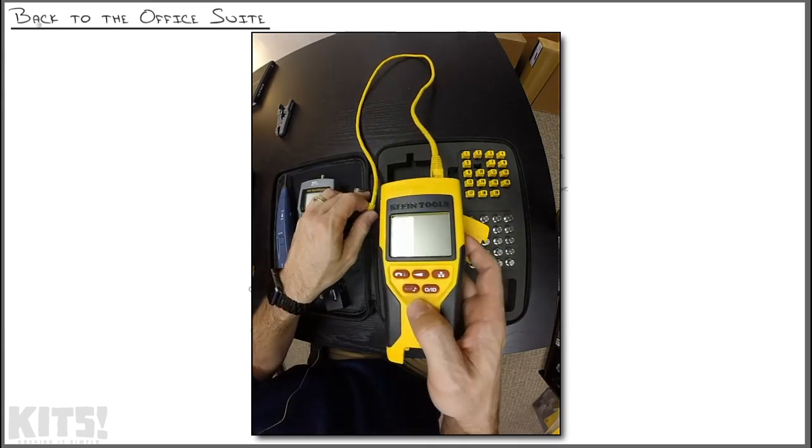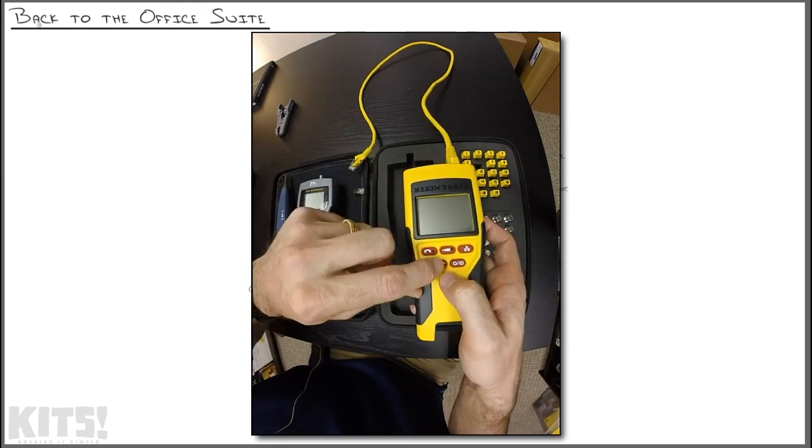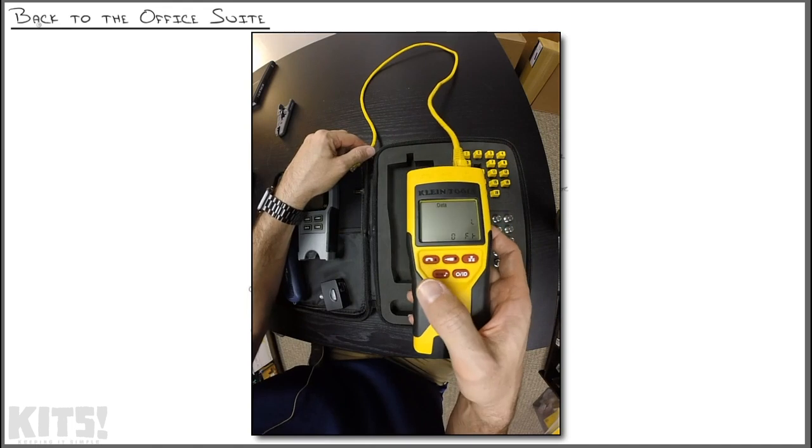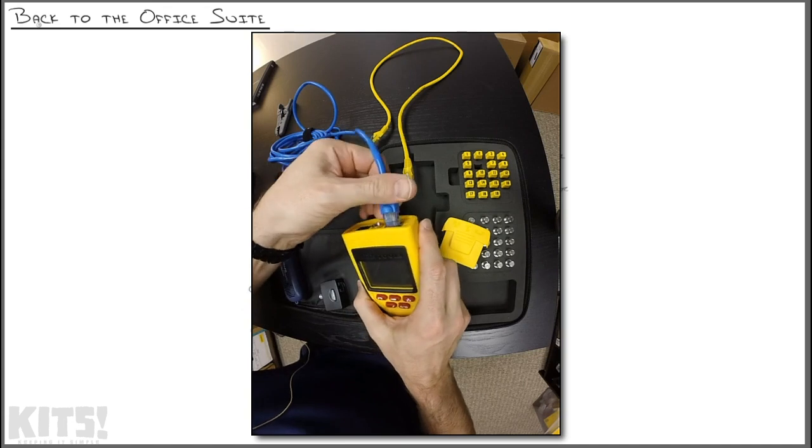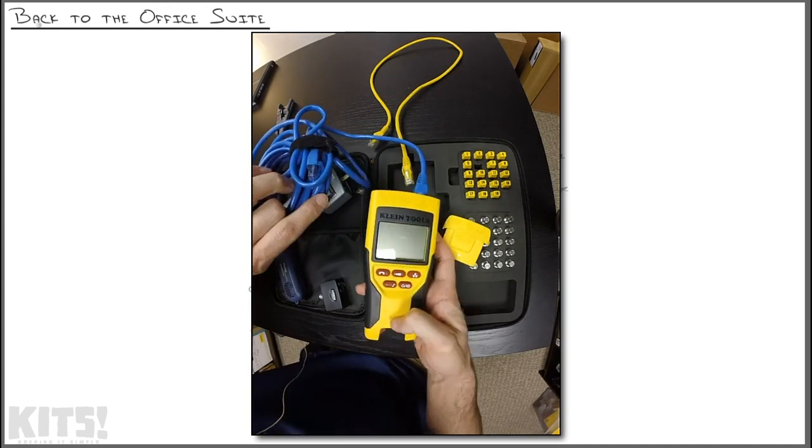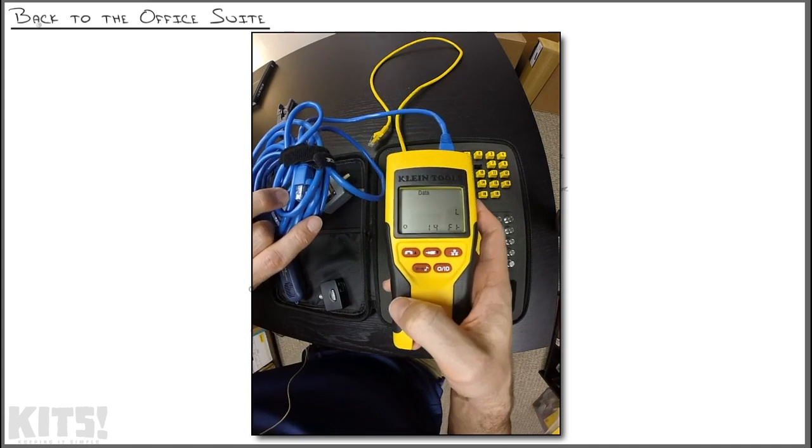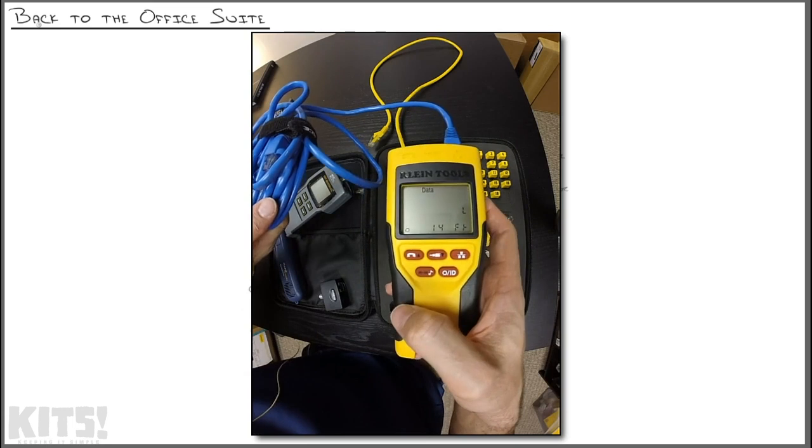If I wanted to test the length of the cable, I would just connect the cable or plug it into the wall and use this button, which also generates tone and tells cable length. So I'll hit this button - it comes up and said the length of that cable right there is three feet. I'll grab a little longer cable and plug it in. I don't know how long it is in that spool, and notice there's nothing plugged into the other side. I'll hit the length button, and it says this one is 14 feet. Isn't that amazing?